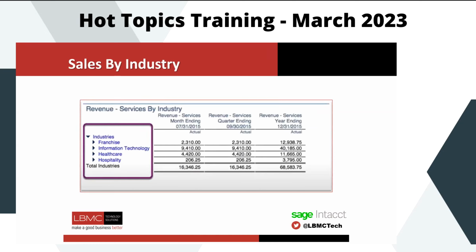So you can use custom fields a multitude of ways. This shows you the revenue of services, not just broken down by your customer, but how the customer reflects within your different industries as well.